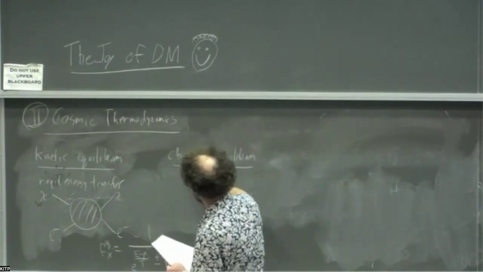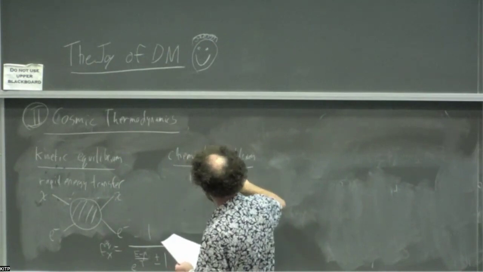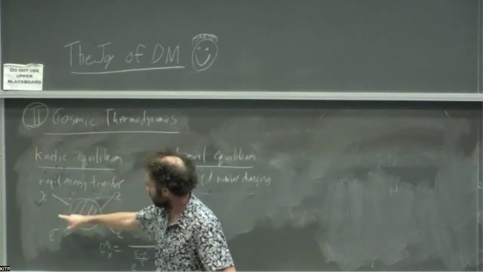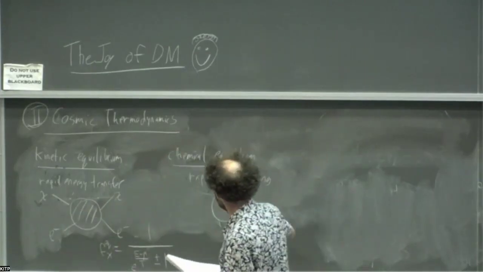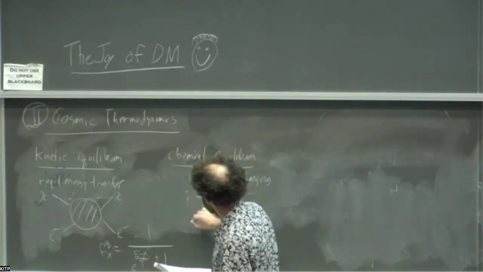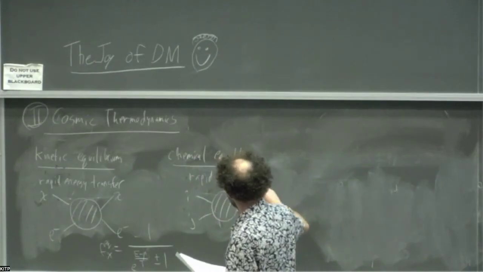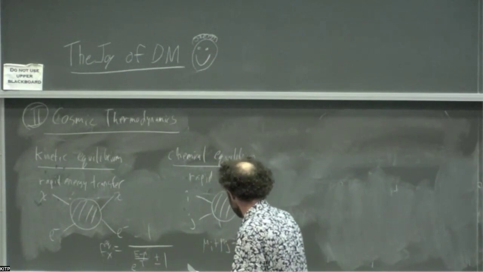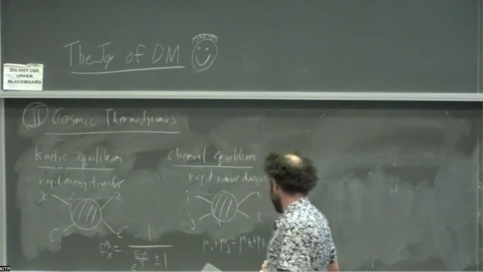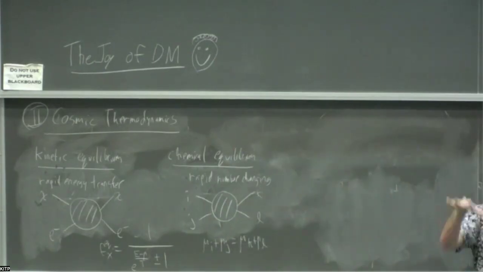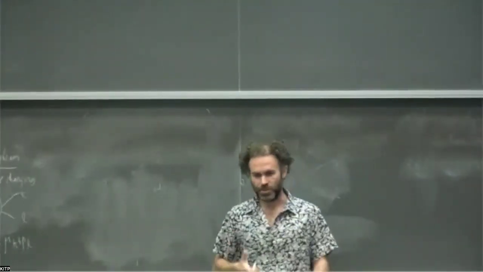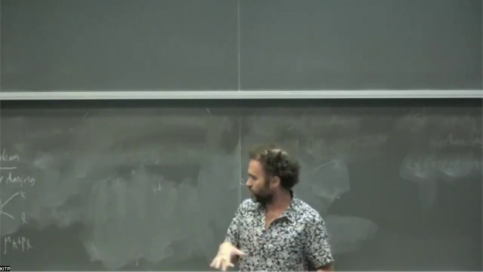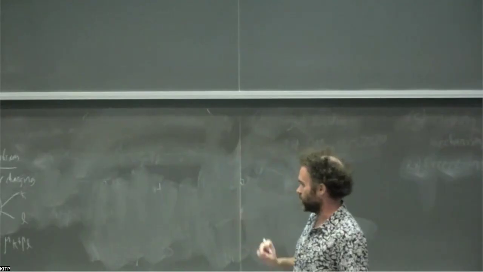And then chemical equilibrium means rapid number changing. This process doesn't change the number, it only exchanges energy. Rapid number changing would be things like annihilations. Schematically, if I have, say, 4 states, and this is changing number fast compared to Hubble, then it sets the chemical potentials of the initial state equal to the chemical potentials of the final state. In general, you should consider all processes that can change number. That gives a system of equations for chemical potentials. In simple cases, it'll set them all to 0. Like if you have 3 to 2, and things can exchange, then you'll just set everything to 0. So during most of the cosmic evolution, the standard model chemical potentials are all 0. They can also encode, of course, asymmetries.